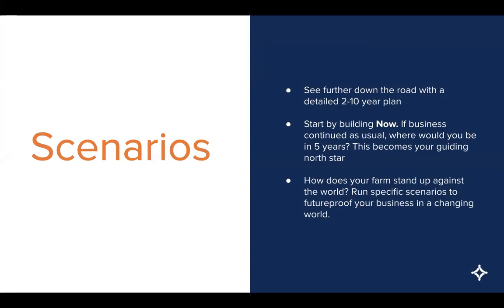In the scenario tool itself, if we take a look at how we do this, we start off by building a detailed 2 to 10 year plan. So there's a lot of flexibility there between 2 and 10 years. You start by building Now. This is a business as usual plan that takes your last 12 months of financial data and steps it forward by 5 years. Doing this helps create a picture of where your business is headed in its current state. This becomes your guide. Something you might want to find is that your current trajectory is not what you expected and an immediate change might be required. That last point is really interesting: even though it's a status quo and just helps you set the base, sometimes your current business trajectory may be concerning and you may need to make a change immediately.